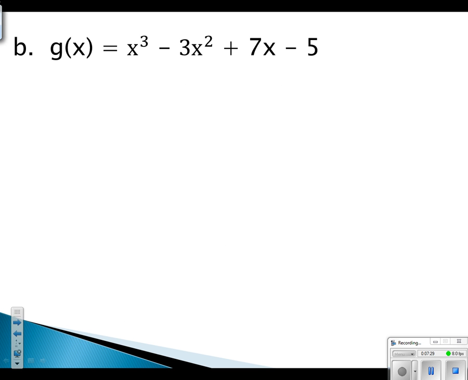All right, let's take a look at this one. Let's do another one. Now on this one, we're not handed a 0. We do not have something that's readily factorable because we have a third degree polynomial, and it does not look like factoring by grouping is going to apply to this one.